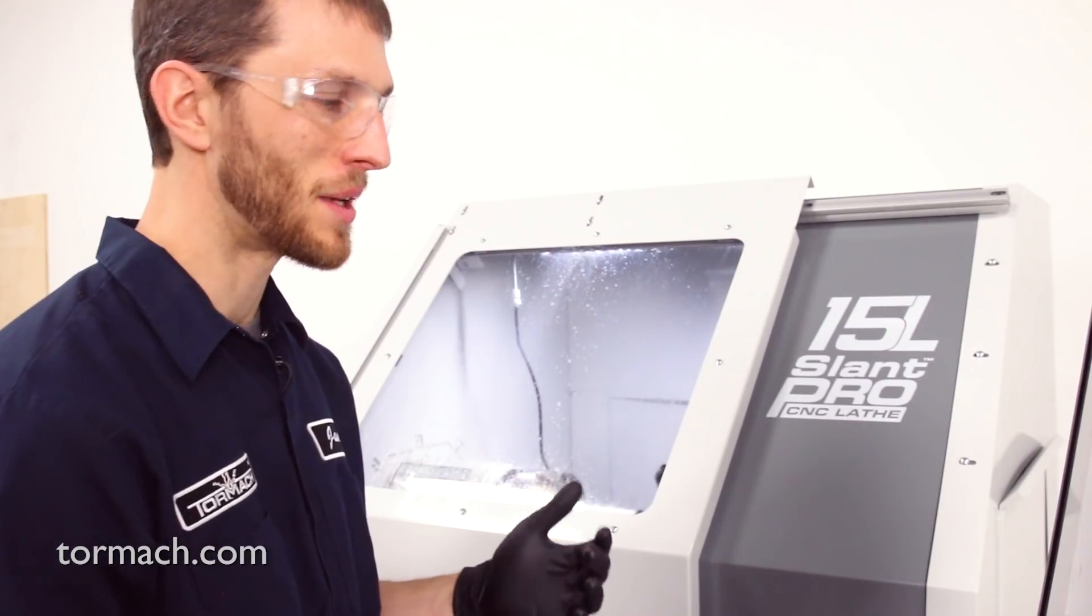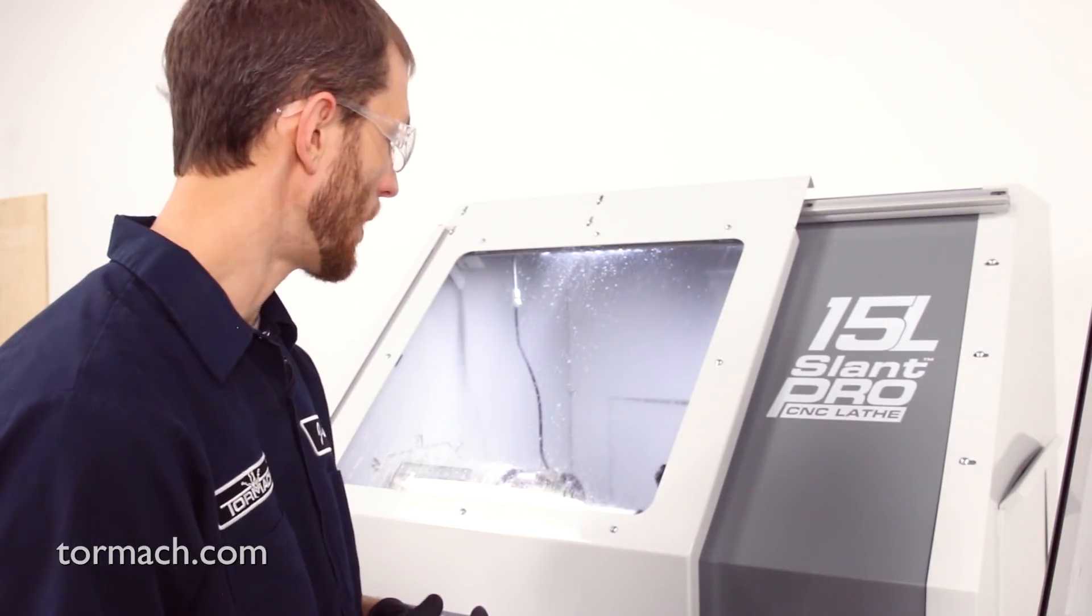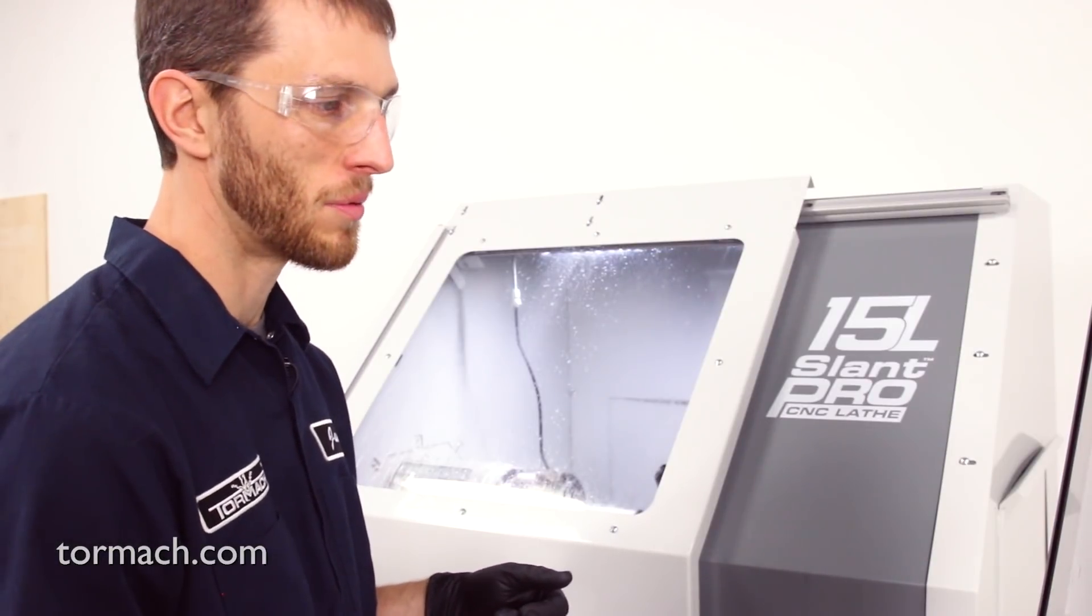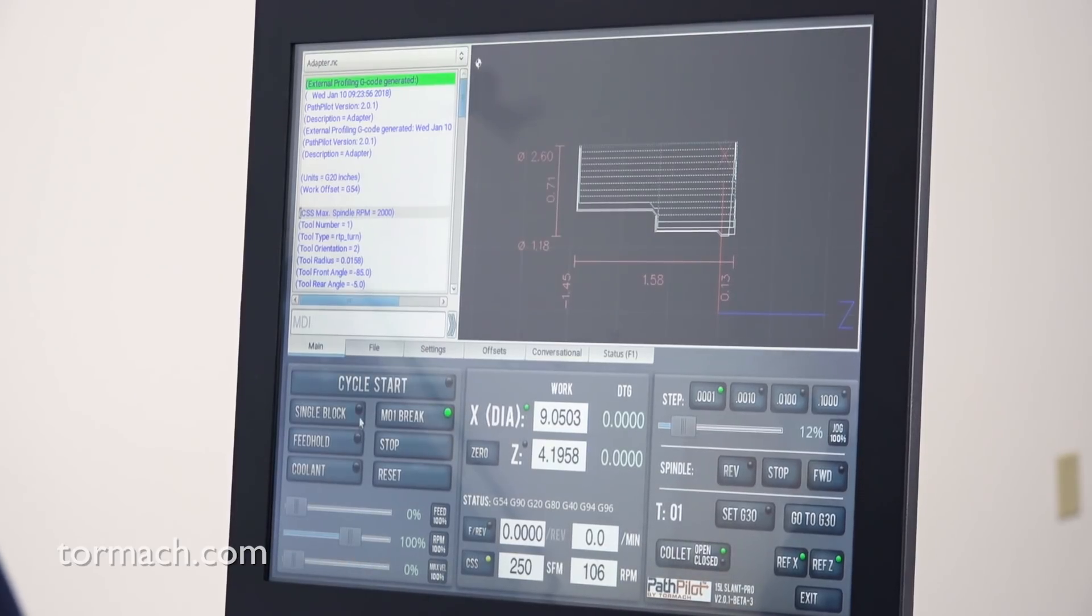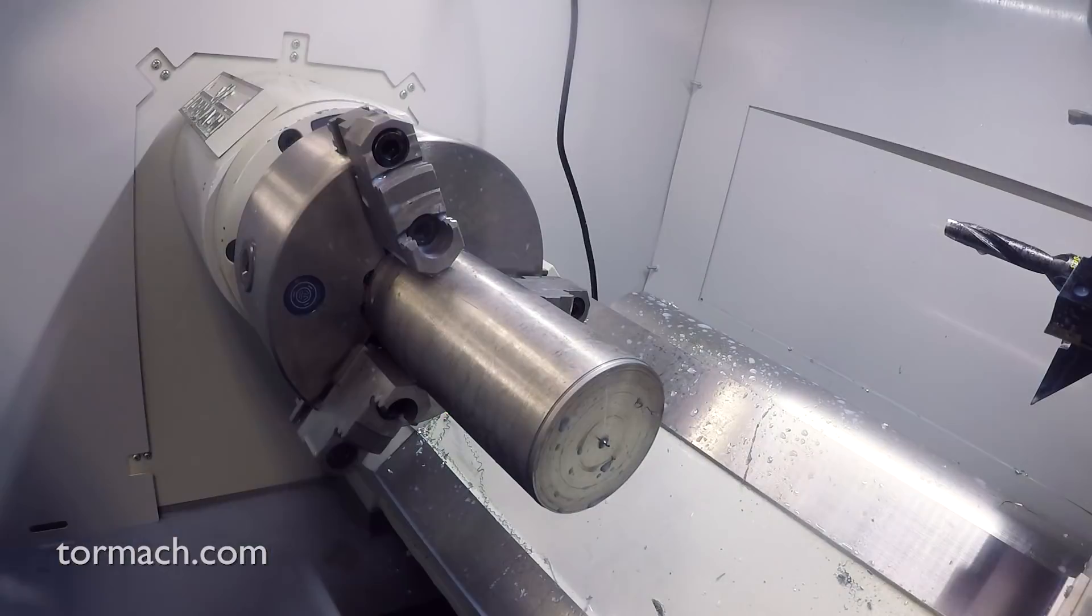Since it is probably some sort of stainless steel, we definitely don't want to go too slow so we don't work harden this and break some more tooling. I'm going to run my speeds and feeds, my feed rate and max velocity down to zero and go ahead and get this thing started.